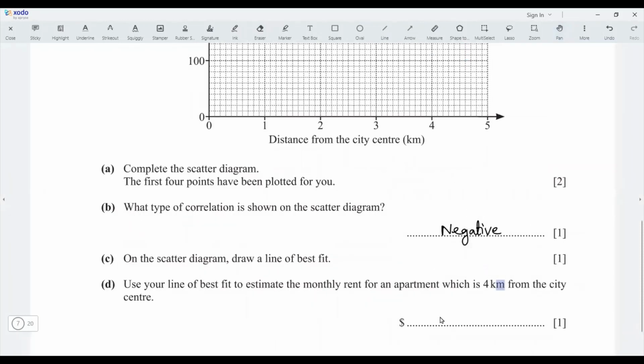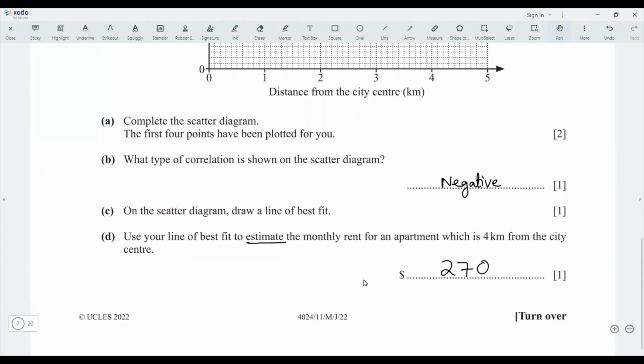If you have done the previous part correctly, then you can write down your answer in the correct manner. It's the estimated answer, actually. They have mentioned estimate. So if you're having 275 or 280, that is fine as well. So moving ahead to the next part, in the next question, what is being asked?